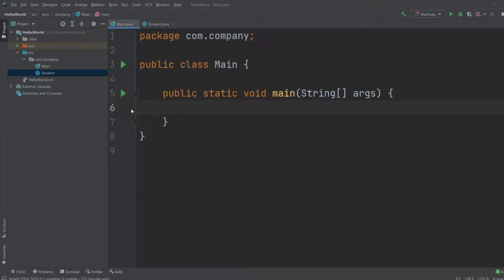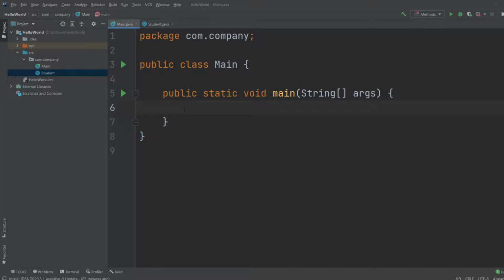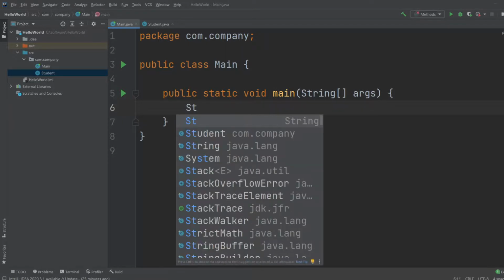So now, when we go back to our main class, I can create an object. It's kind of confusing, but you can see the class as a recipe for the object. The object is the object itself. You get it along the line. Admit it's definitely a bit confusing, but we would do Student.